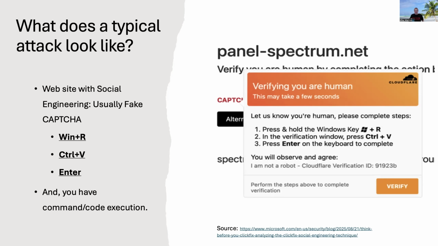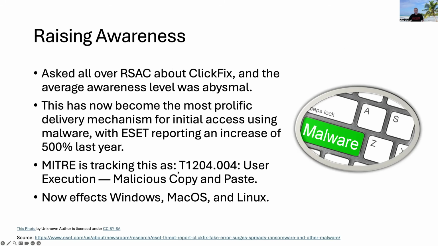So as CAPTCHAs continue to escalate to deal with AI, automation, all these things, users are used to them becoming a pain. So why not, to a regular end user, follow these weird instructions like Win+R or type in CMD, as we do with our demo later, hit Control V, enter, and voila, it's great. I was redirected to my resource. CAPTCHA success, we won. Again, we see an example from a Microsoft blog, a great resource to go read more.